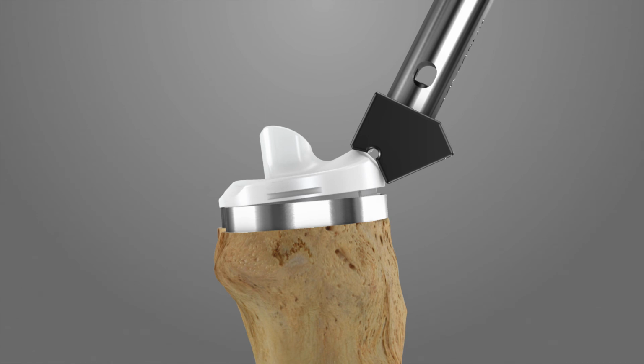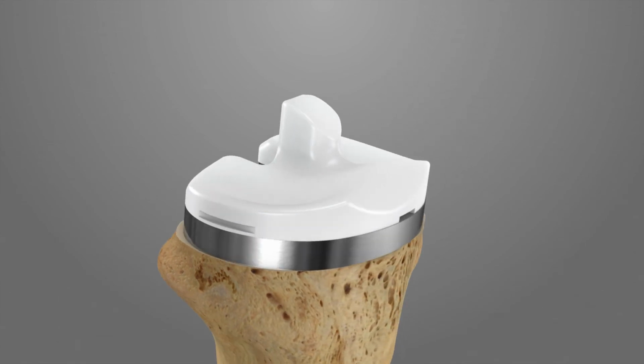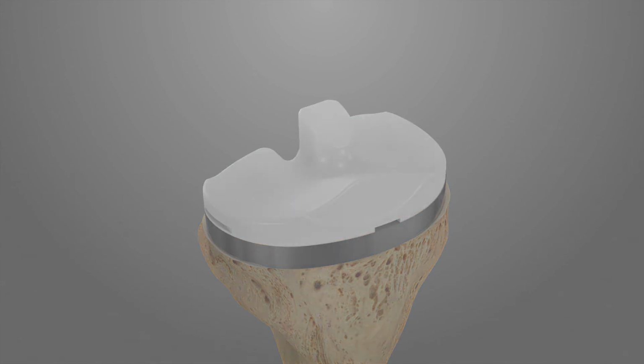Once properly in place, the poly insert will be at a 3 to 5 degree angle to the tibial tray, with no more than a 2 to 3 millimeter gap anteriorly. Ensure the poly insert is fully seated posteriorly within the tibial tray before tapping down, and impact the head of the impactor handle with a mallet. Visually confirm that the poly insert is locked into place within the tibial tray. There should be no gapping between the poly insert and the tibial tray.